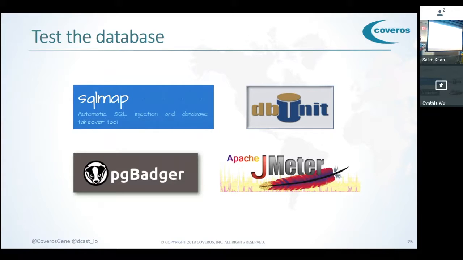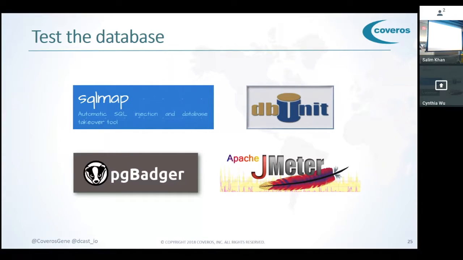One thing that people forget sometimes is testing the database, right? You think about testing the code you wrote, but there are a lot of other pieces you can check. SQLMap is a great tool for going through your web front end to see if it can exploit any SQL injection problems or enumeration problems, where I can get a list of all the users or a list of all the table names through the front end, right? It's automated, very easy to use and set up.